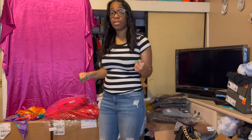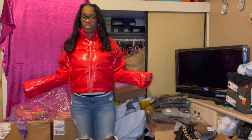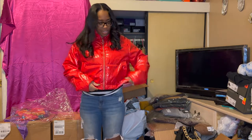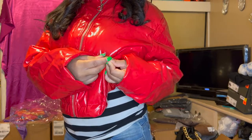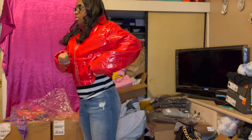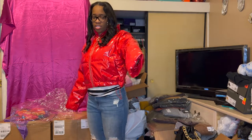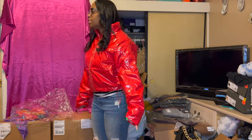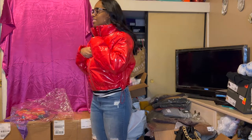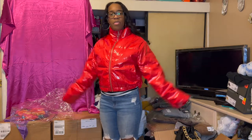Okay, so here's the jacket. I don't know how I feel about it because it feels super oversized and kind of boxy. On the site it looked more fitted, but it does have these little adjustable strap things so you can cinch the waist in. But the sleeves — they're entirely too long. I do like the color and the shine to it, but I just don't know. And then the neck — I told you guys I'm not really a big fan of coats with these necks because I just feel like I look like the marshmallow man with a little head.